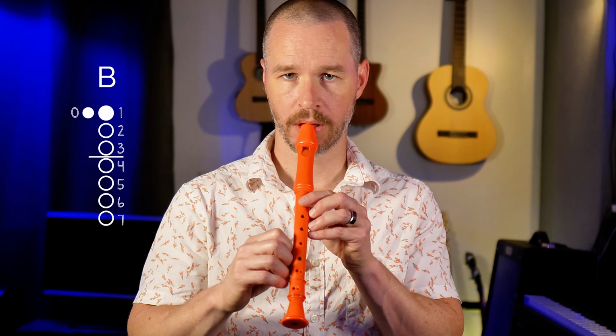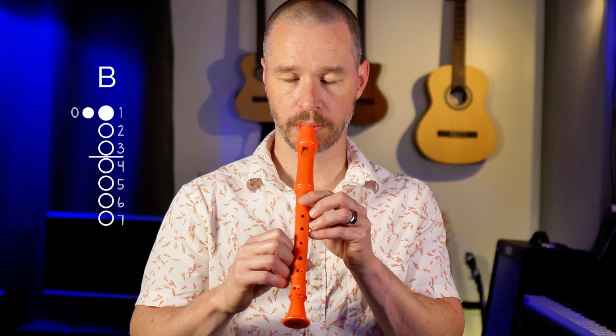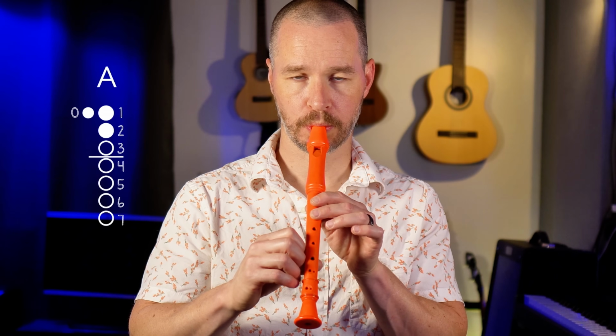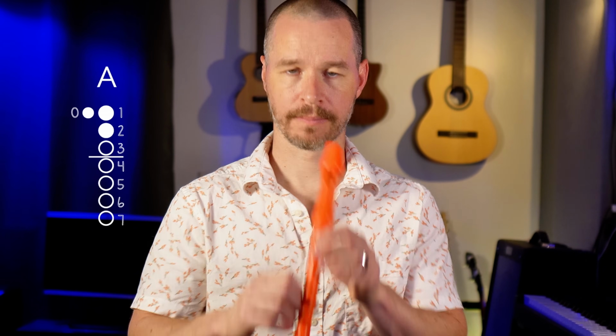And it's just a good thing to do in life in general to breathe deeply. It means that you have a relaxed diaphragm, and this can actually help with anxiety and nervousness and just being calm in general. So let's try something new. Let's go back to B and play that note 3 times. Now let's go to A and do that 3 times. Now let's play along with this jam track.